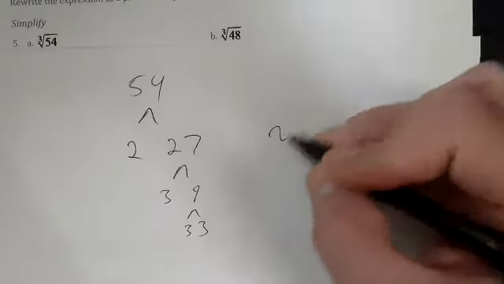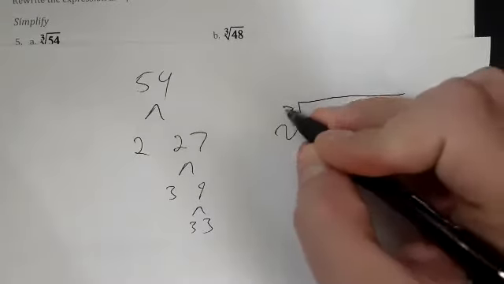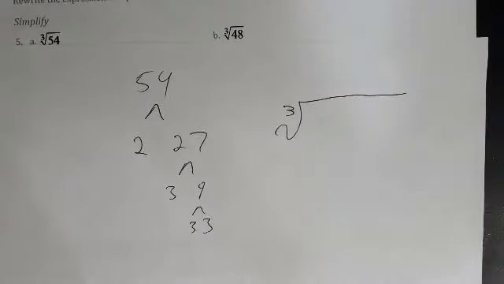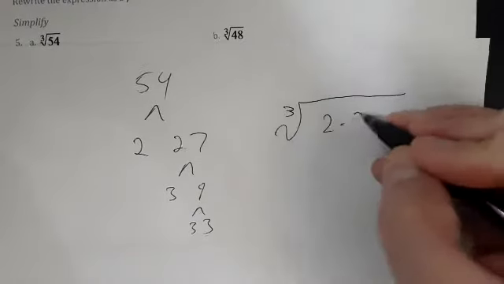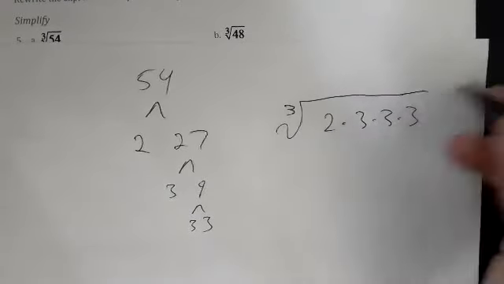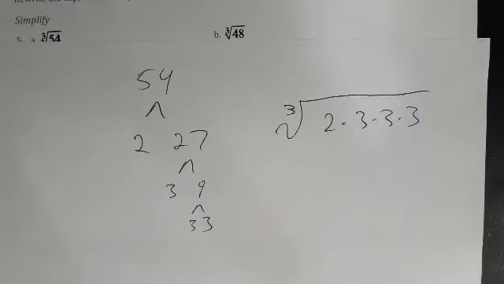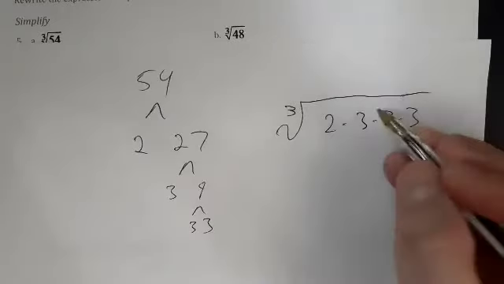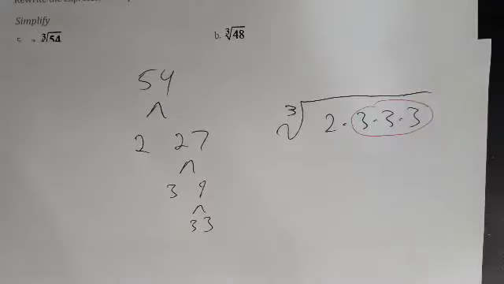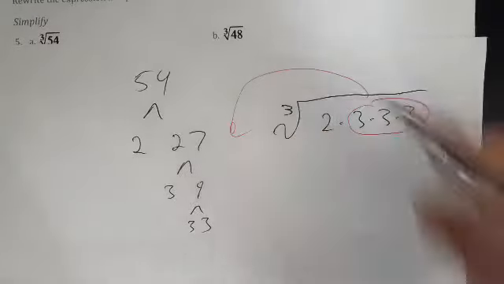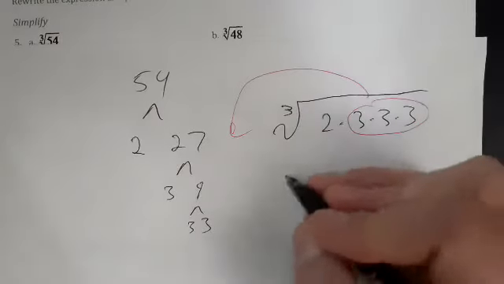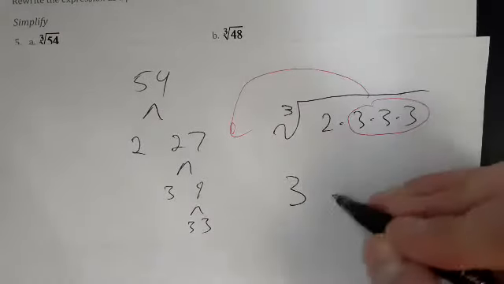So I'm going to go ahead and do this. So this is like cube root of 2 times 3, the long way first, and then I'm going to show you maybe a bit of a shortcut. What I have here is I'm looking for groups of 3. It's a cube root. I circled the group of 3. It's going to come out once. So this is coming out. I should have a 3 outside of my radical.